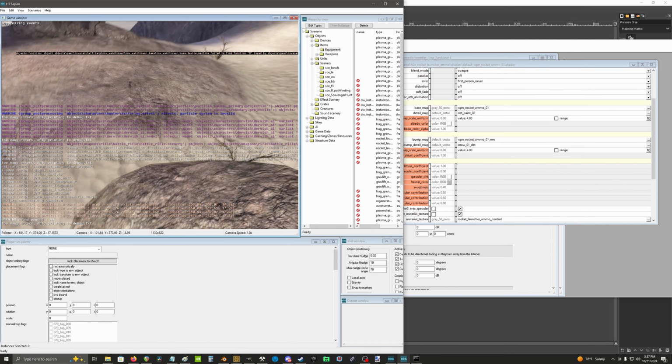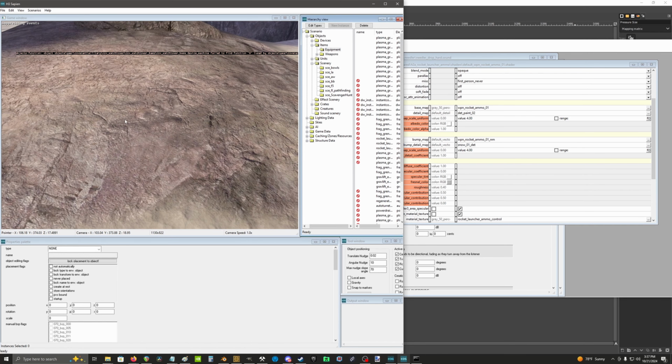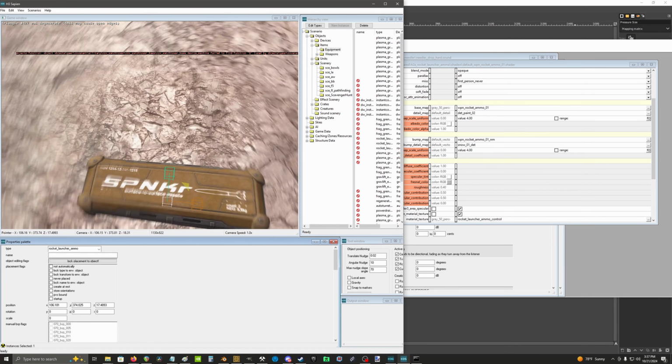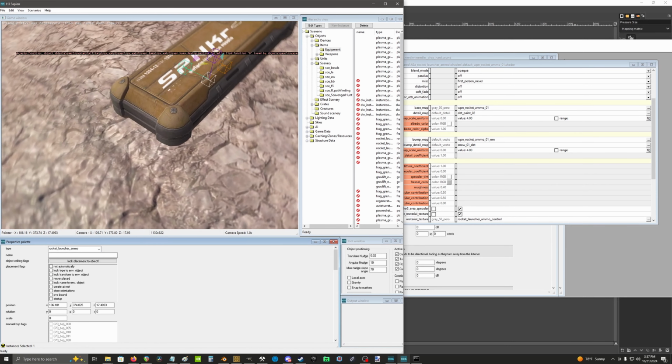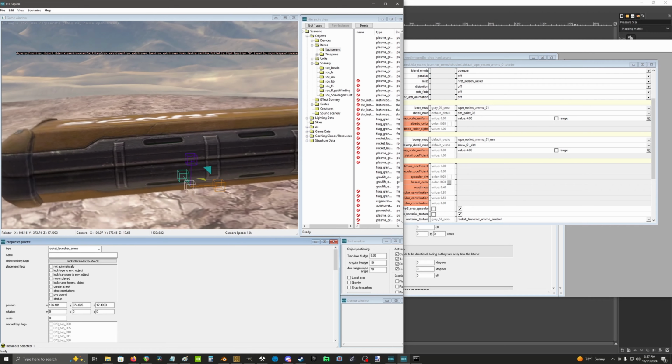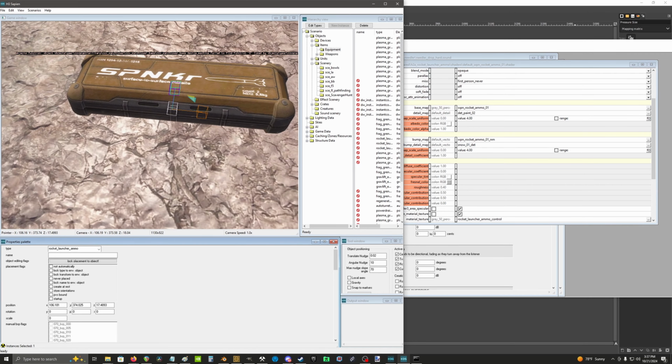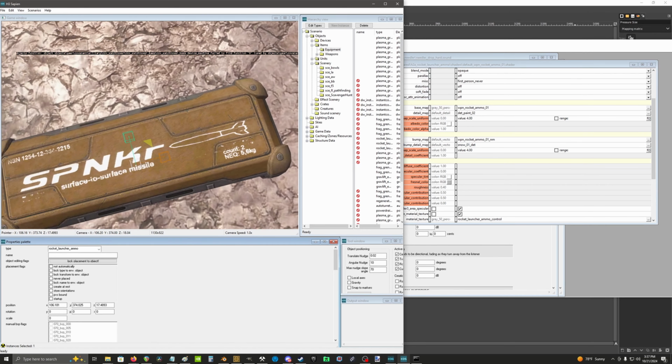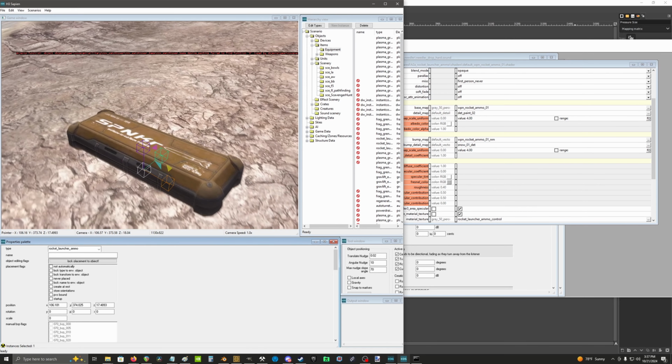All right, we've got Sapien reloaded. I'll come back to the equipment and rocket launcher ammo, and we can see it is in fact fully replaced, which means that anywhere this rocket launcher ammo appears in Halo 3 when we compile a new map, this Halo 2 anniversary model will be there.